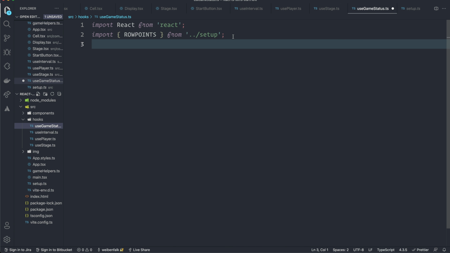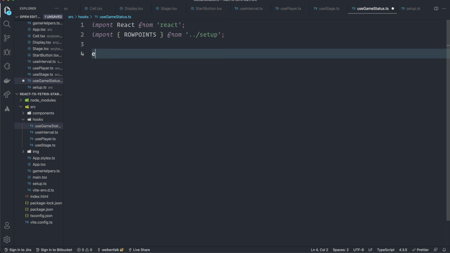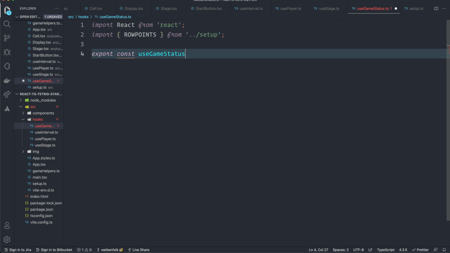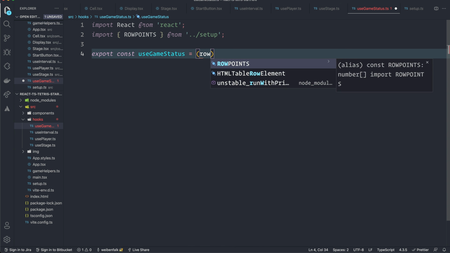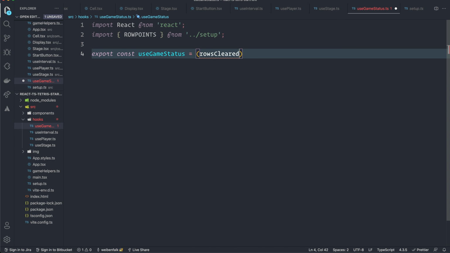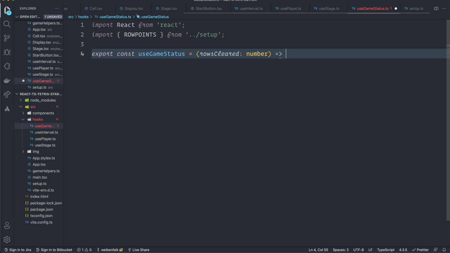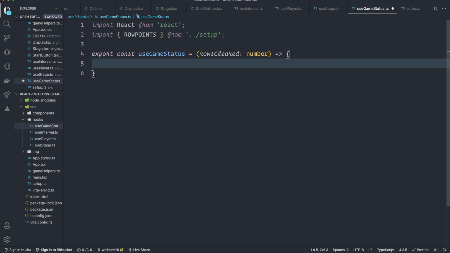All right, so back in the useGameStatus, we create a hook. Export const useGameStatus. It will take in the rows cleared. It's going to be a number. And we're going to have 3 states here: const score and setScore.